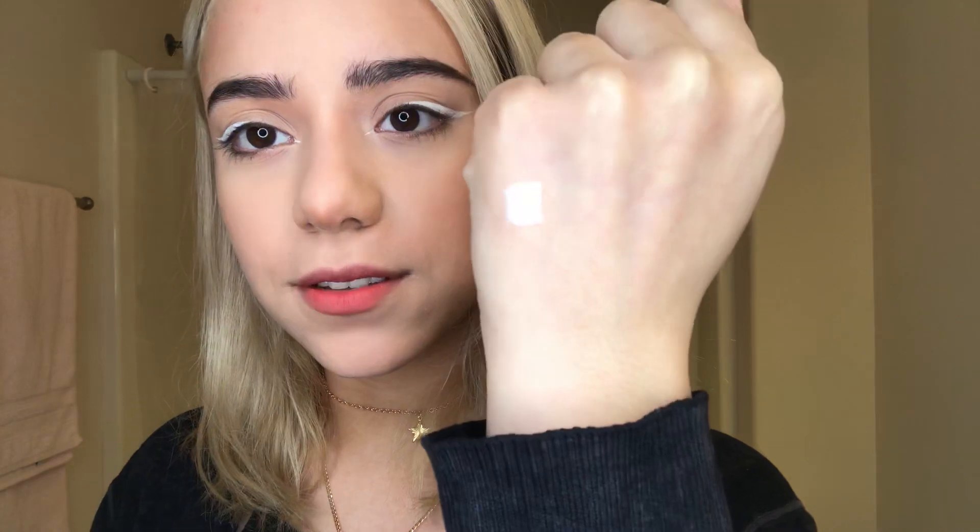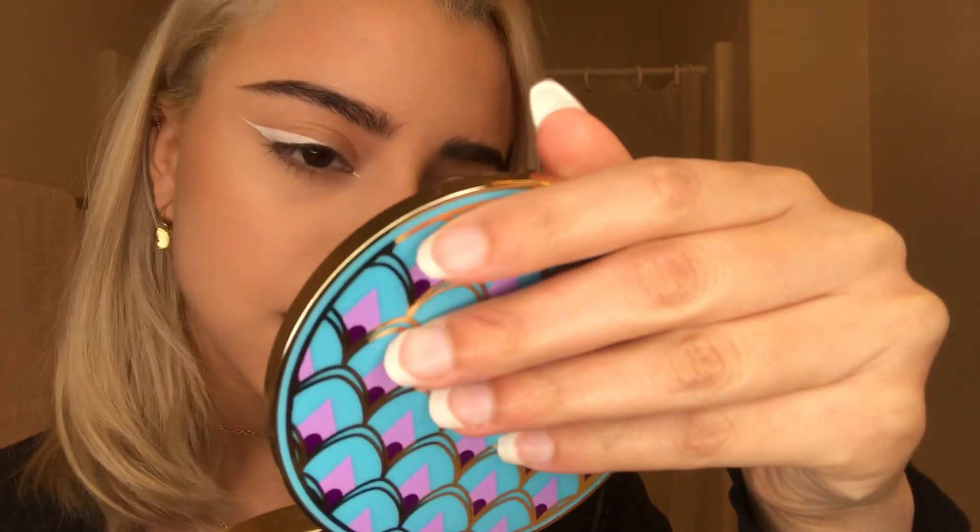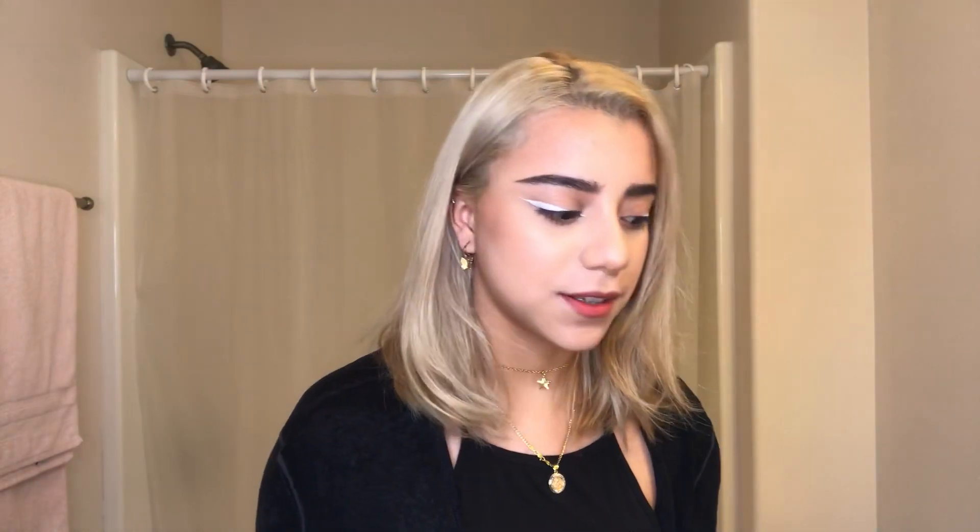This is different — this is how it swatches. It looks nice. It's really white. It's not super sheer, you can see it — it's pretty pigmented. Honestly, better than I expected. Not because of ColourPop, just because white eyeliners are hard to do. I've tried a lot and they always peel off.